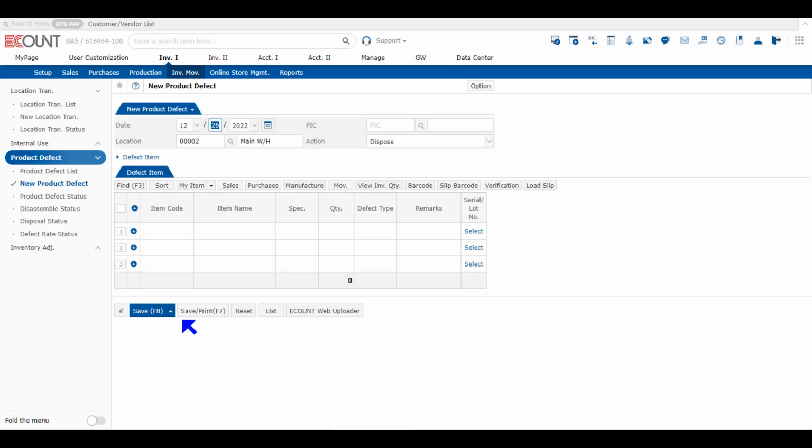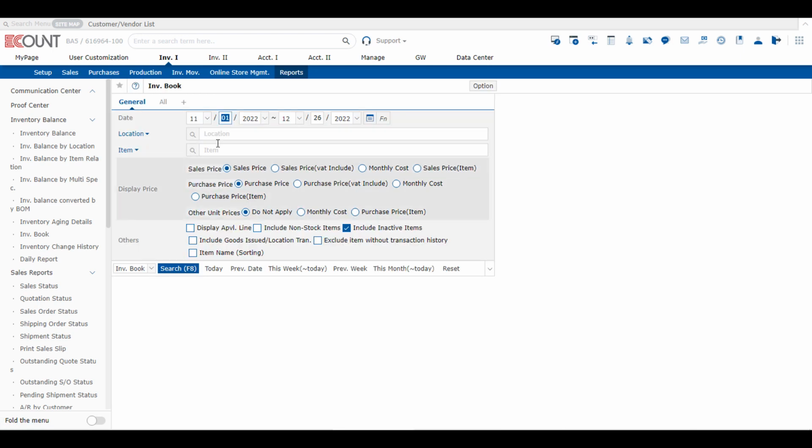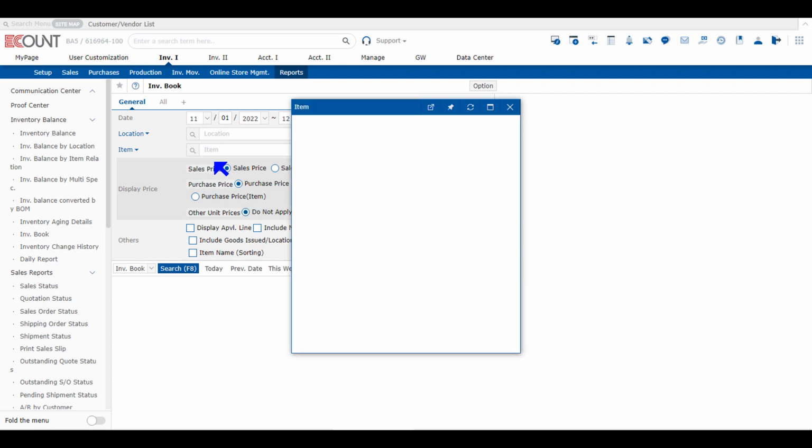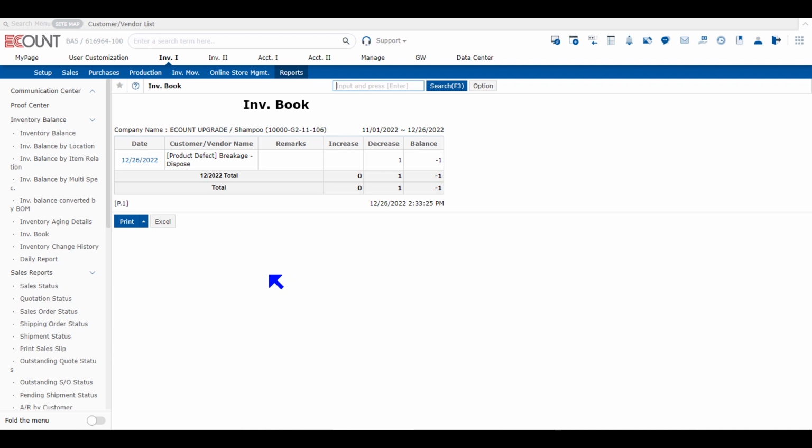After saving, if you go to the Inventory 1, Reports, Inventory Book, you can search by the shampoo item and view data. Here you can see that the product defect that you've entered has been displayed in the search results, and that the quantity that you've entered has been deducted.